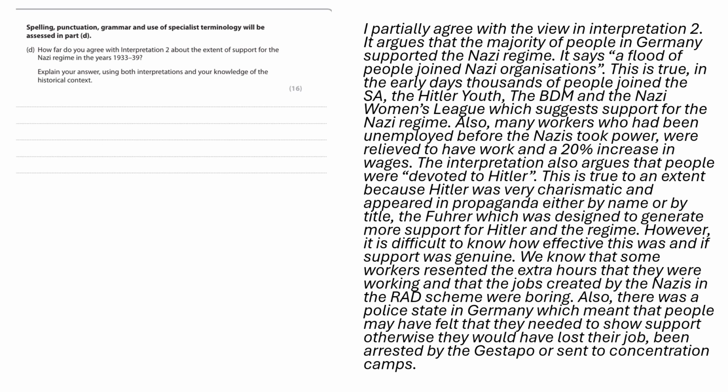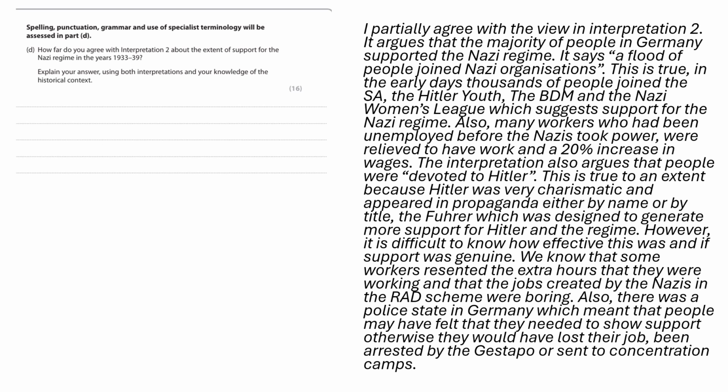Now, this question will ask you how far you agree with interpretation 2 about whatever the topic of section B is. When you get this question, I want you to underline the interpretation in the question because it's really important that you start off with the right interpretation. Once you've done that, your job is to go through the interpretation in the question, so interpretation 2, and decide which bits of it you agree with.